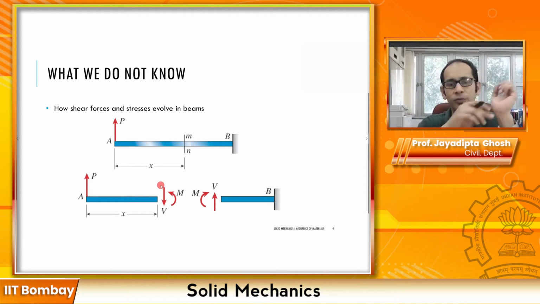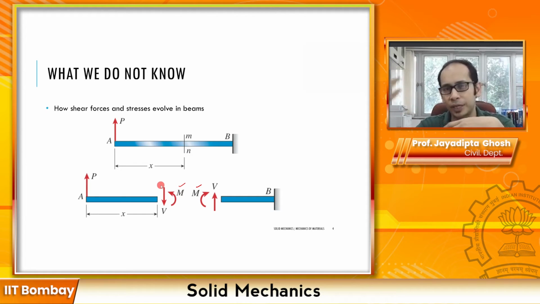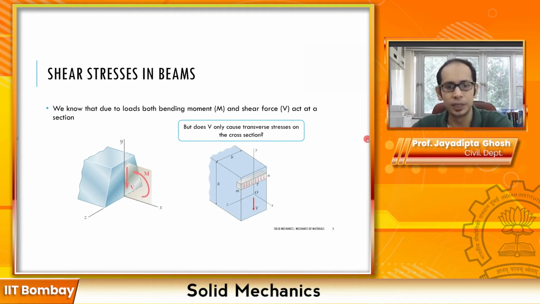Now until now, in the previous topic on pure bending, we have already seen how the moment invokes what kind of stresses and what kind of strains, that sigma equals My by I, right? Now in this chapter, we are particularly going to focus on the shear stress, the shear force V. So we have the bending moment, which we're going to ignore for the time being because we are only dealing with shear over here.